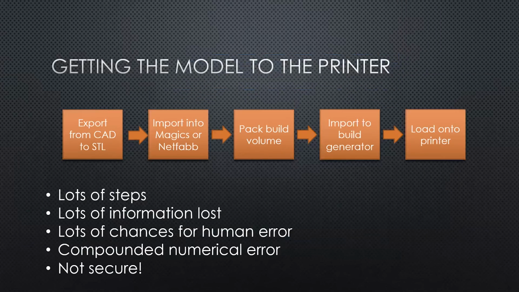And when I talk about a lousy user experience, this is what the pipeline looks like of getting an STL file to your printer. You first have to export it from your CAD. You then have to import it into some software. A lot of people are using things like Magix and NetFab. This is to read in the STL, repair it, get the connectivity put up. And then you need to make your build volume, get the thing onto your build plate, pack parts and nest parts together. Finally, you need to generate the files needed to get onto your printer. This might involve slicing. This might involve other aspects of building the file, and then get it onto your printer.